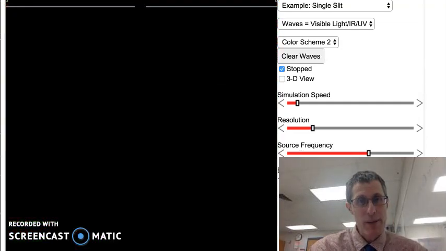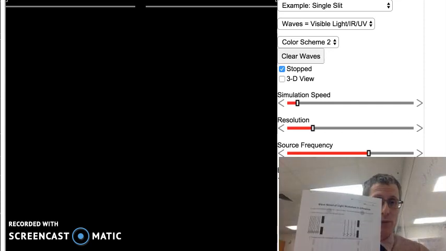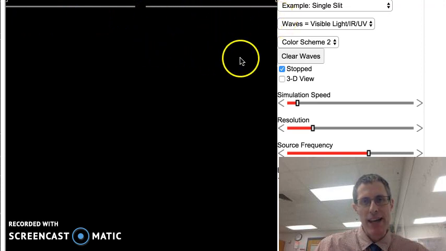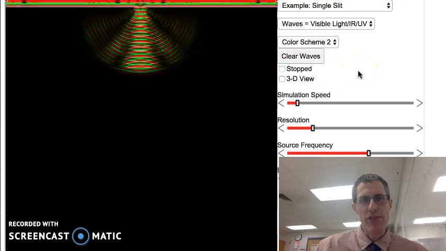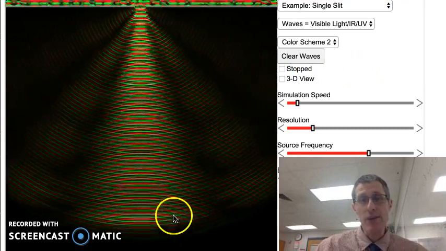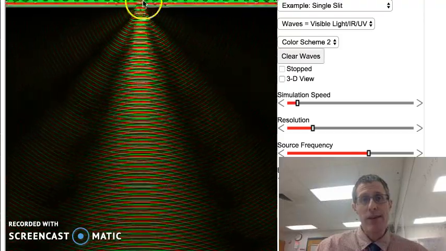For my next example, I have a single slit, and this example is now going to be on your worksheet. It's number 1. There is a single little slit right here, so the waves are going to come down from the top of the screen. These two big barriers are going to block everything except for what gets through this little tiny opening. Let's see what happens. Do the waves go straight through and cast a sharp shadow? No, they don't.